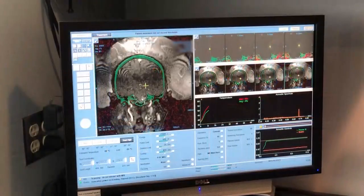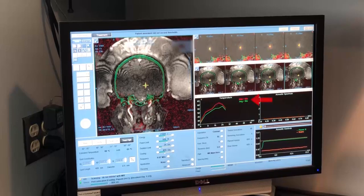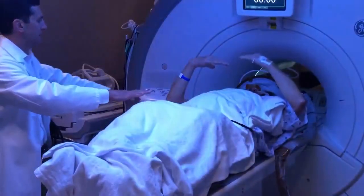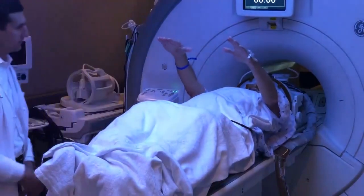Once the heating pattern has been verified to the proper location and clinical target, the acoustic energy is increased to temperatures necessary for a therapeutic ablation. The temperature graph depicts the peak voxel temperature in red and its average temperature with the immediately adjacent voxels in green. The patient may be clinically assessed at any point during the procedure. The procedure is ended when a satisfactory result has been achieved.